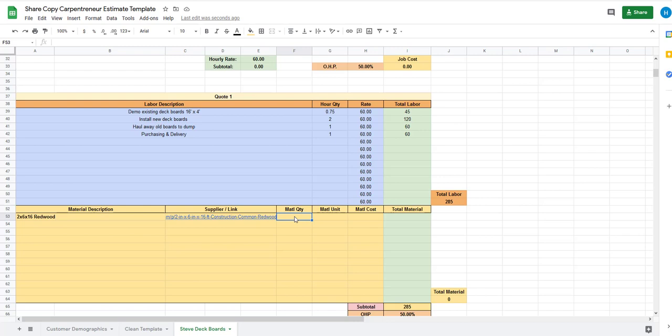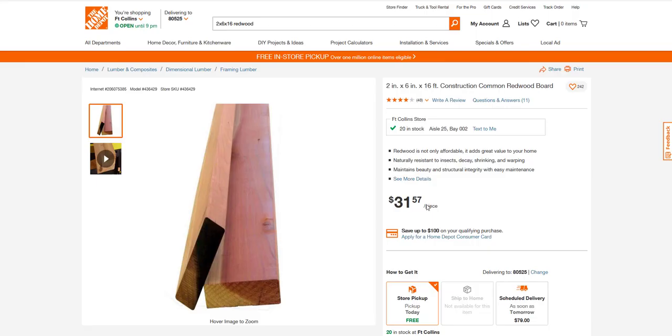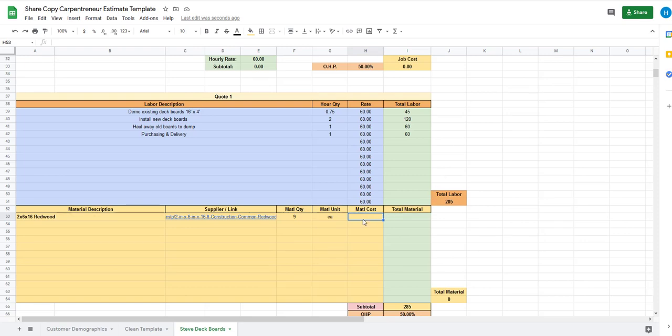We'll have our spaces in there, of course, but for estimating purposes, I like to be a little over than a little short. So we're going to want 9 each. And then the cost is $31.57 plus tax. Let's call it $35 each. And so we've got our material cost there.